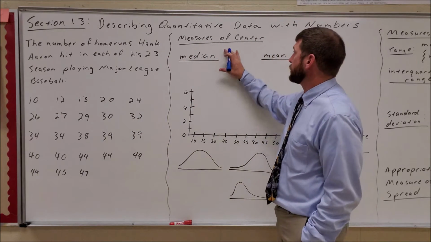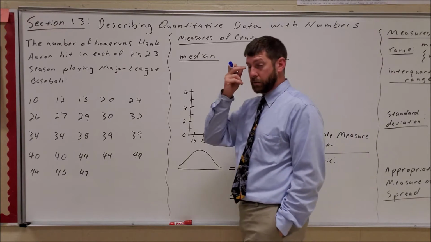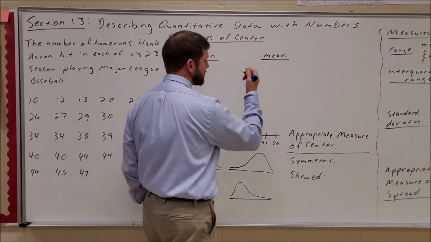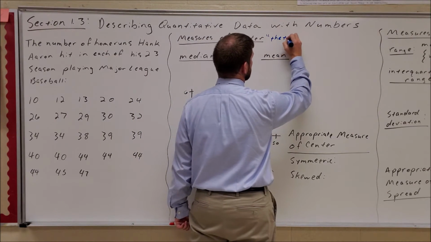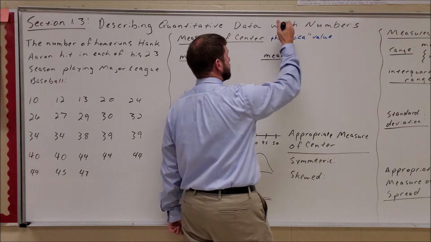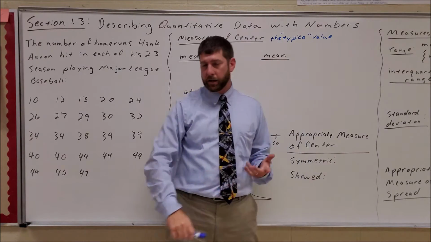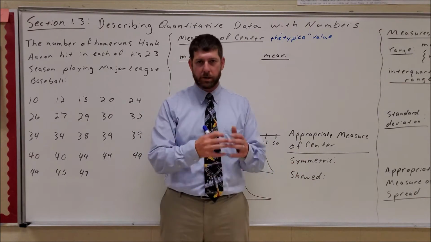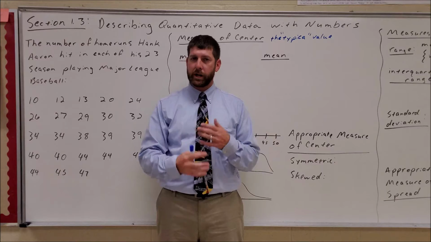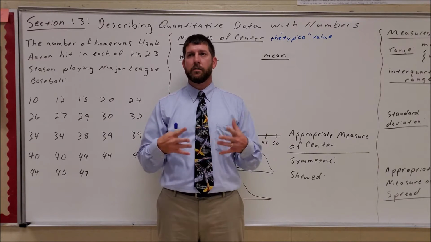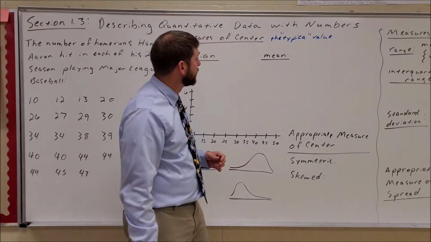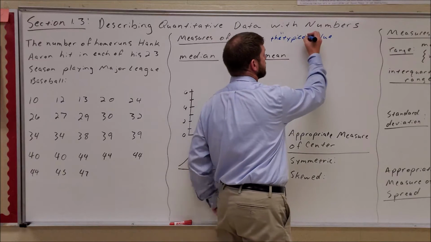So the first thing we want to talk about is measure of center. Measure of center, if you remember from the last lecture, is your one number best guess. I like to think of measure of center as the typical value of a data set. So when I say typically, how many home runs did he have? Or what type of home run hitter was he? You could say, on average he hit this, or his median value was this. So we have one number that summarizes what we would expect from him from one random season, or something close to it. So, the typical value of the data set.